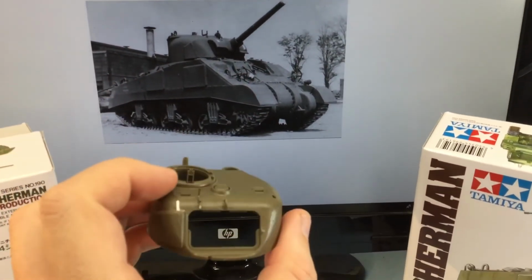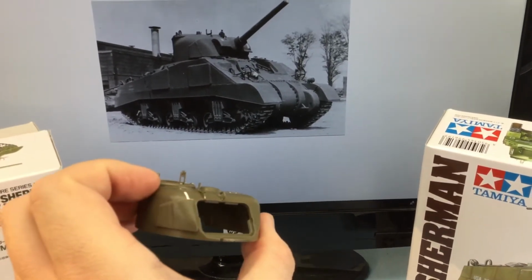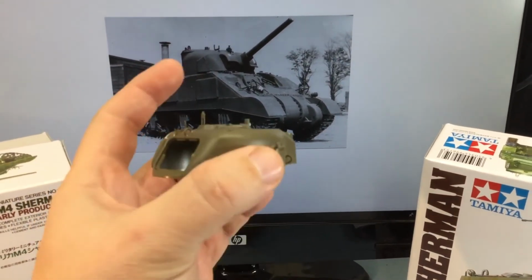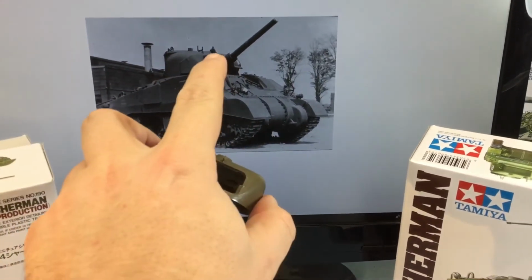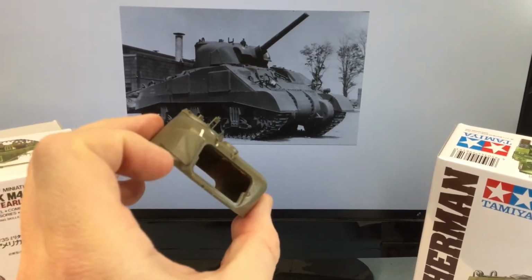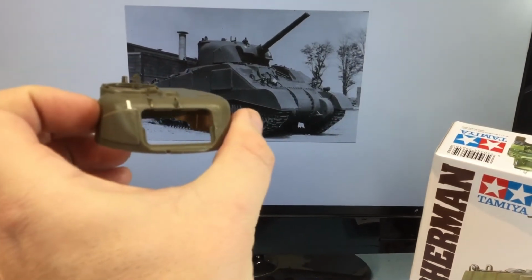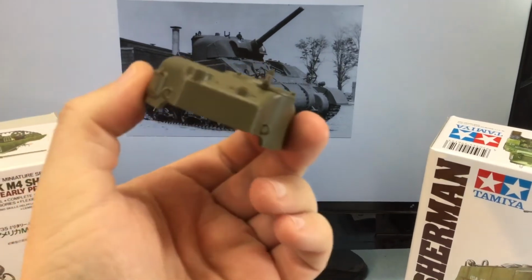And then this piece right here for holding the machine gun barrel for the 50 cal. I got that in there. It's there. It's just they have the turret kind of flipped around a bit, so that's all there. They do have a spotlight there. I just haven't installed it yet. I got the applique armor in there, so the turret's pretty much going to be good to go, right? So I'm happy with that so far.